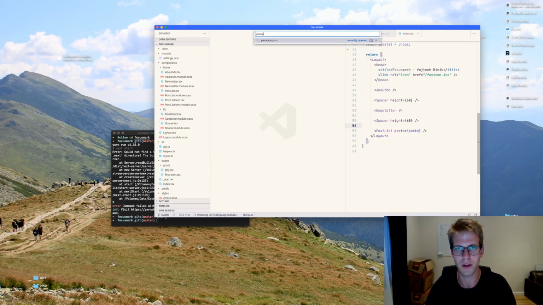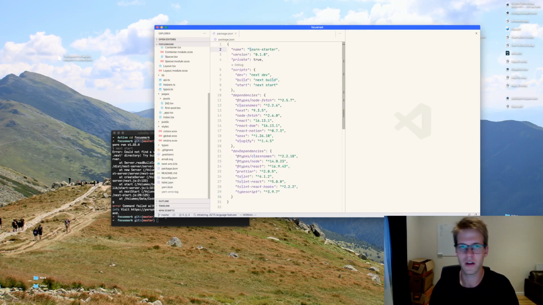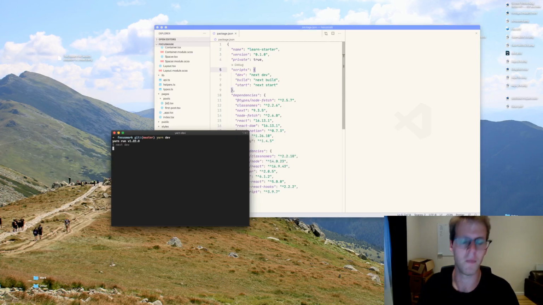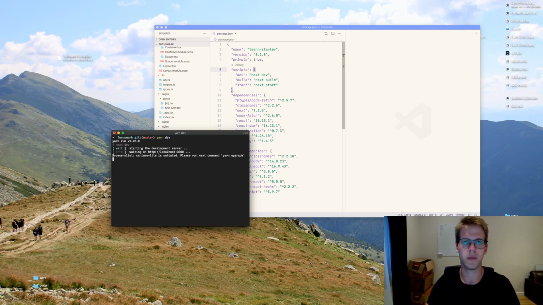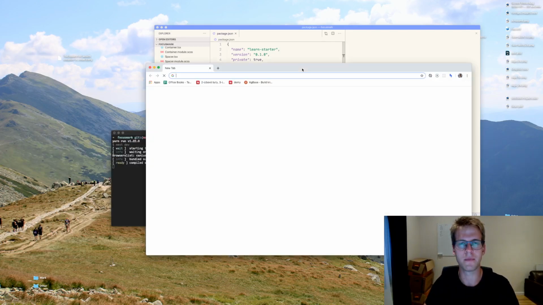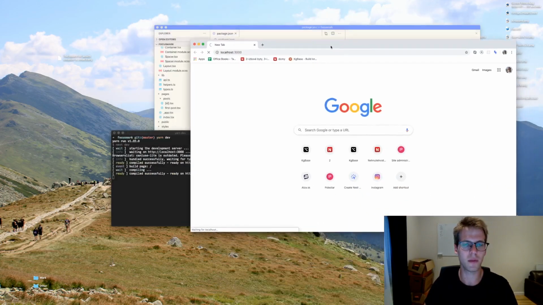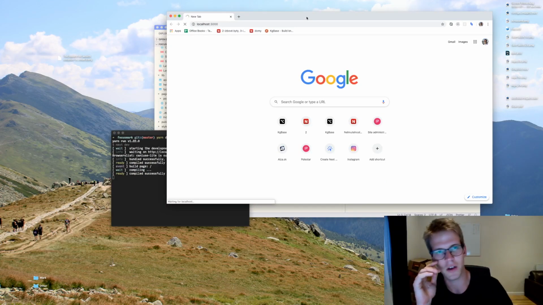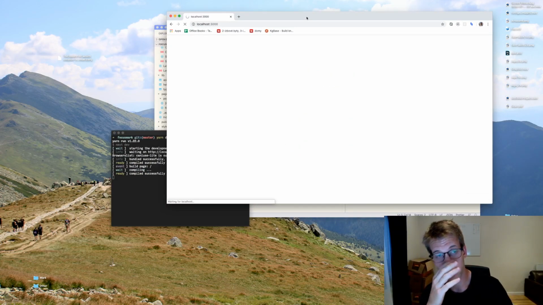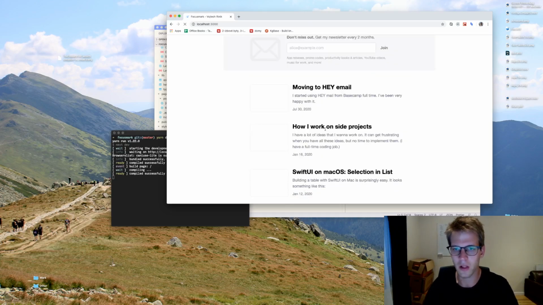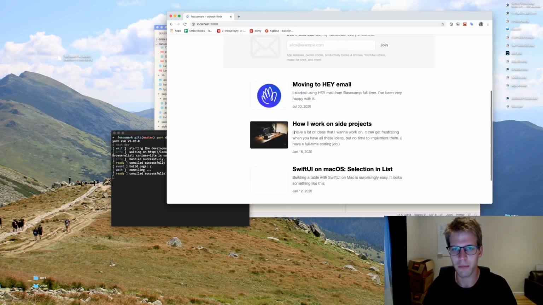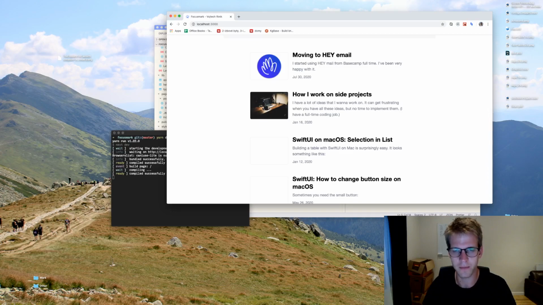Okay, so we've been working with Next.js for my blog. So let's just do yarn dev and let's see where we are. Okay. Something's loading. I think it's talking to Notion right now. That's why it's loading so slow. All right. Looks like it all loaded all of my posts. That's great. And let's just figure out what I was going to work on next.